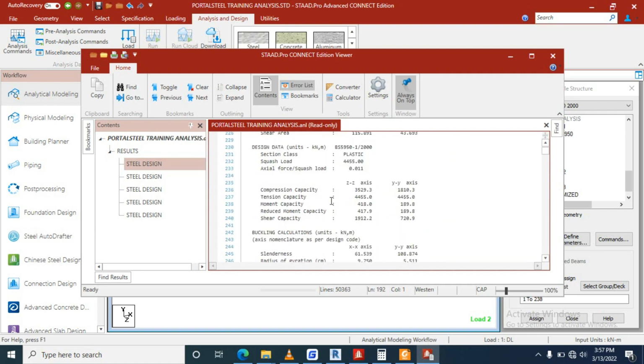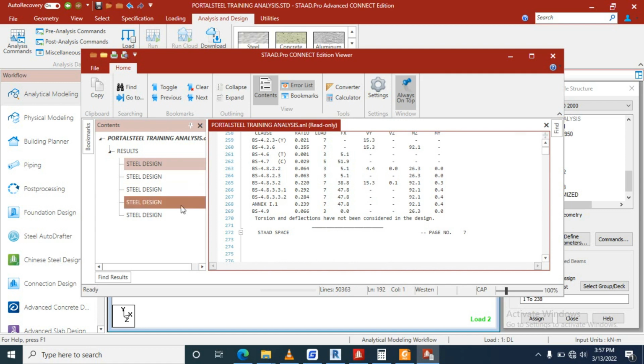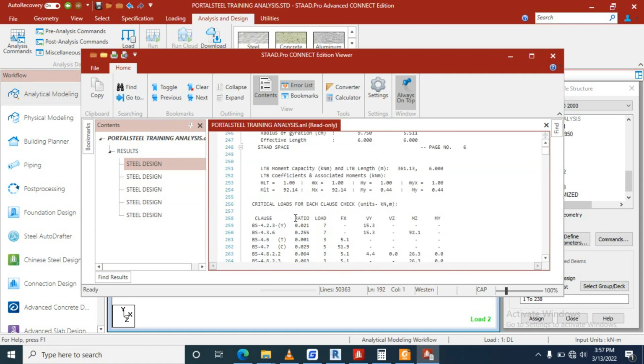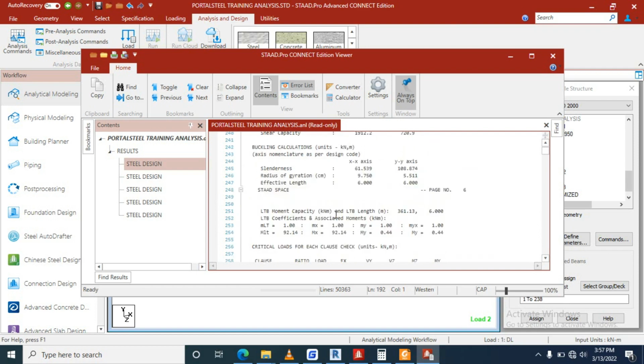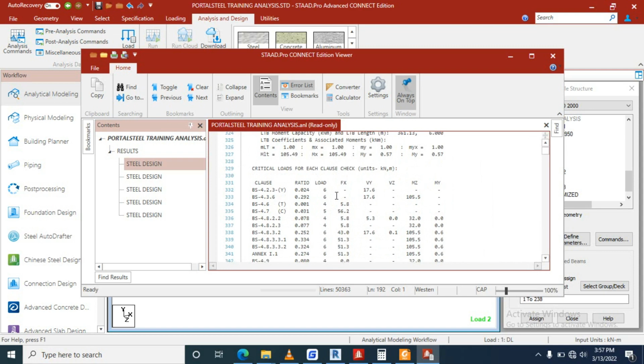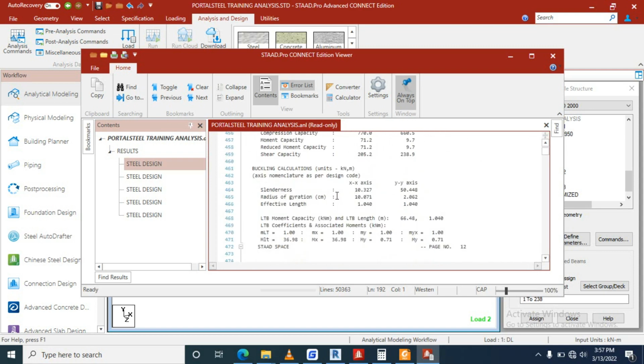We have an extended result. I asked to print these bulky ones. You take time and go through all this.